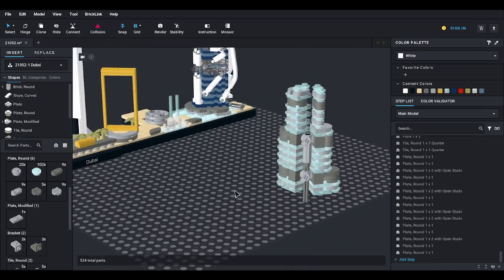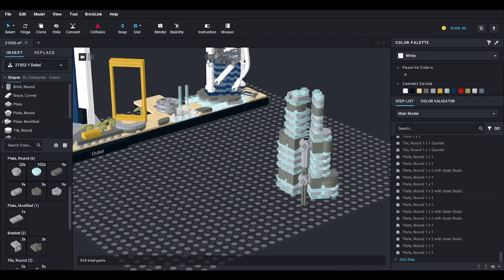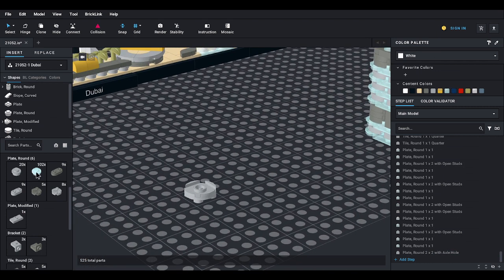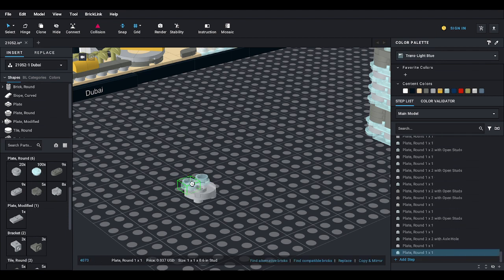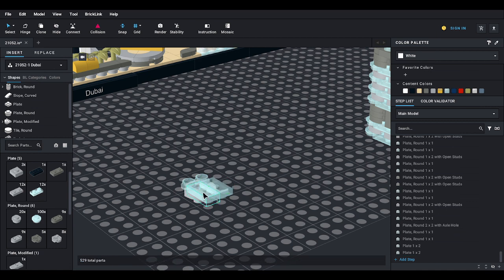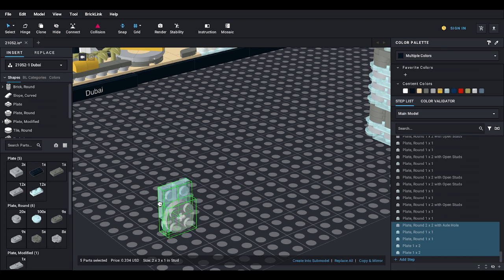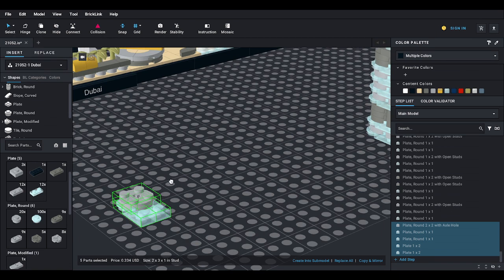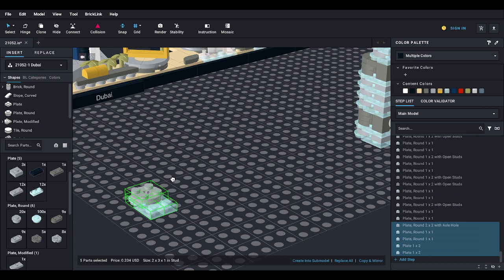All right, so we've got another side of the base unit. What does that mean? Yep, time for some more windows. All right, let's keep the window party going. All right, there's not a lot of parts selected in this section. Why is this section lagging?